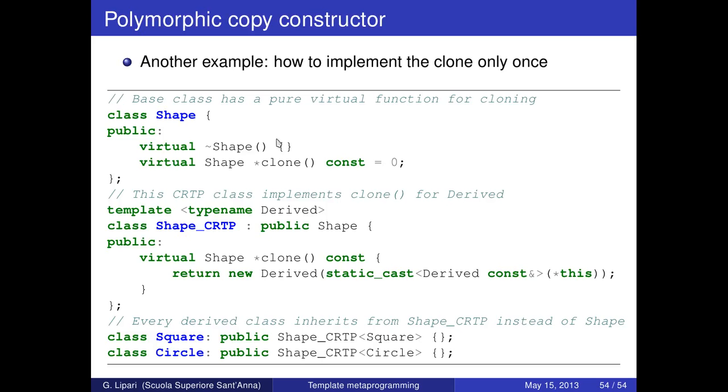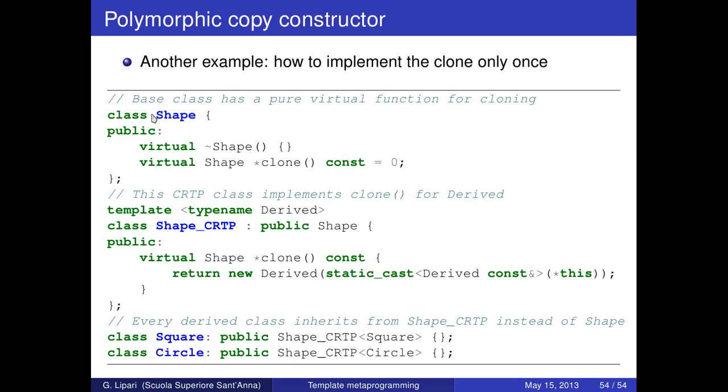Another example is when you want to, for example, clone objects. Remember we said that when you have a polymorphic object, sometimes it's good to have a clone function, which is virtual. And now the clone has to be re-implemented in every single class derived from shape by simply returning a new object. So for example, the clone of triangle will return a new triangle. The clone of rectangle will return a new rectangle. The clone of square will return a new square. The clone of circle will return a new circle. So I think you understood there is a pattern here.